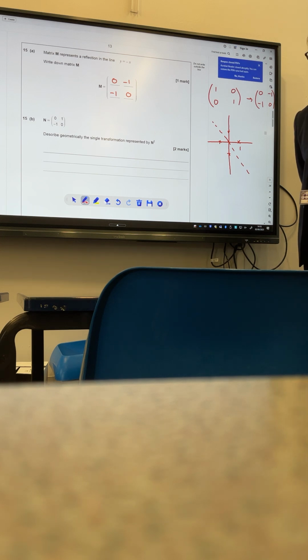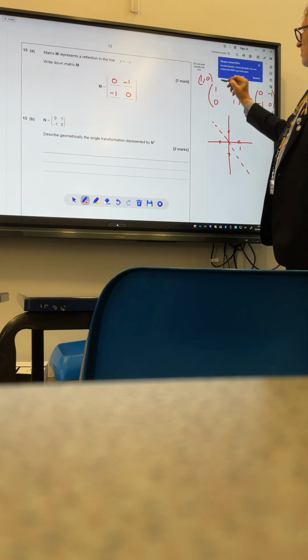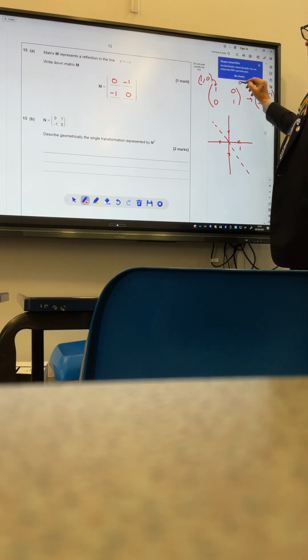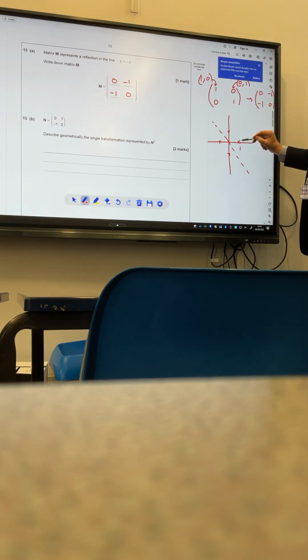Can I just remember that? If that comes up, you could just memorise it, but it's a nice way of being able to work out any transformation. Because you might get transformations like rotated 90 degrees or something like that. So it's a good way of remembering any transformation. You take 2 points, you take the point 1, 0, put it into a column, and then the point 0, 1, put it into a column, and you say, right, 1, 0, there it is, what happens to that? Oh, it goes over there, so that 1, 0 goes to 0, minus 1, and 0, 1 goes to minus 1, 0. Okay?